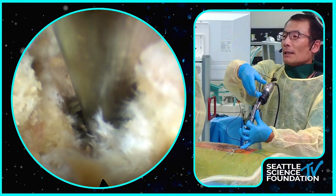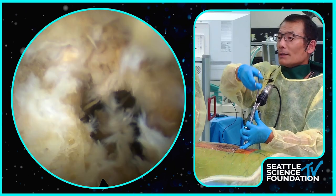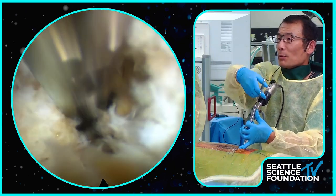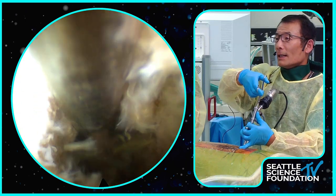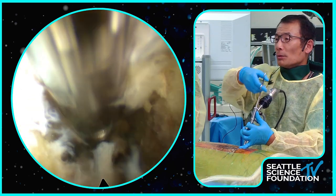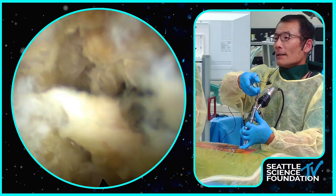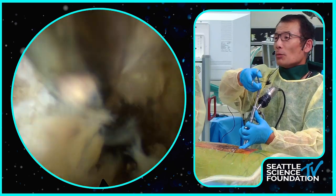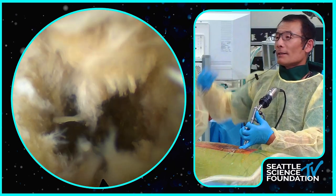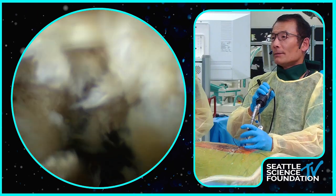After I do the discectomy decompression, before I put the trial or the cage, I switch to a matrix tube, like a 14 millimeter matrix tube. Then I place my scope through that tube and make sure the nerve root is not in the way to place the trial or the cage.